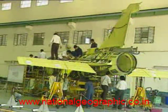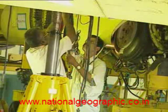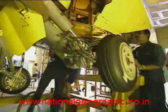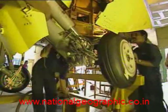Apart from making it lighter, the sleek delta wing shape is relatively free from joints and rivets, and makes it harder to detect by radar. The basic empty weight of the aircraft is kept low because you are not putting metal in the aircraft. The second thing is that the radar signatures are very, very low. And then it's a technology which is easy to repair. The aircraft will not corrode, will not rust.